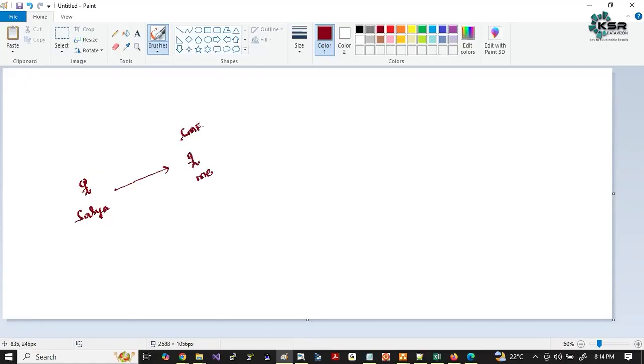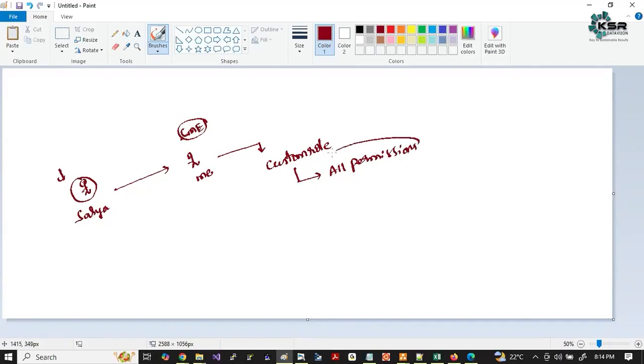So let's say I'm an SME, or a delivery, or a senior DevOps for the project. Now I want to enable you. Then what I have to do? I have to create a custom role with all permissions, and then I need to assign this role to you, right?